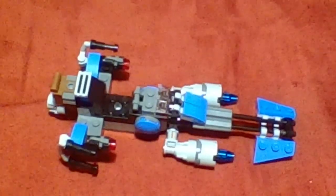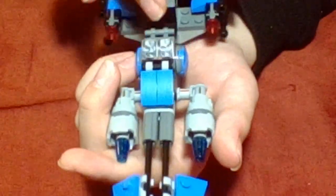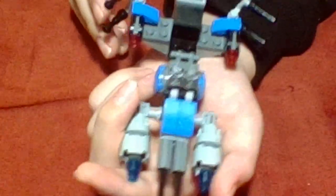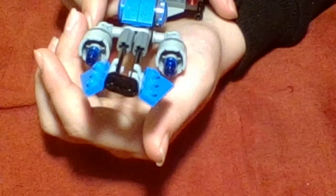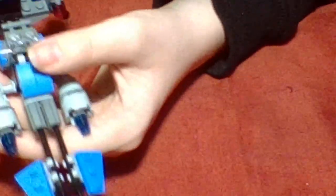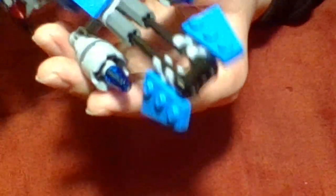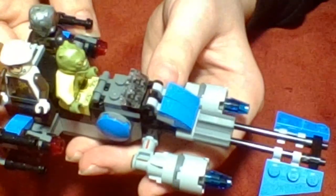The speeder bike itself is pretty cool — one of the nicer ones we've gotten in a while. These pieces over here can move separately; there's some nice articulation on that. I might get another one of these just for this cool speeder — nice blasters in the front, maybe engine turbines. You can set a guy in there for controls, set up some guys on the side. It's a pretty cool little speeder. I like it a lot — it's one of the better ones we've had.